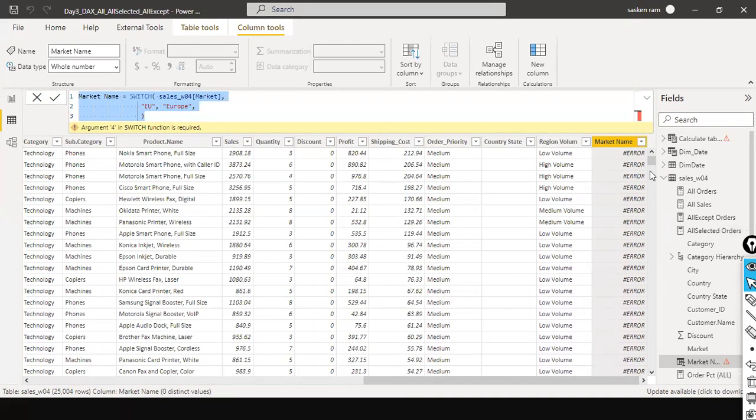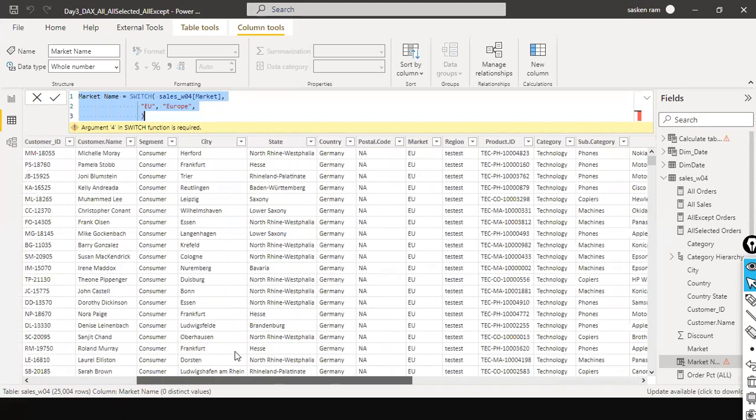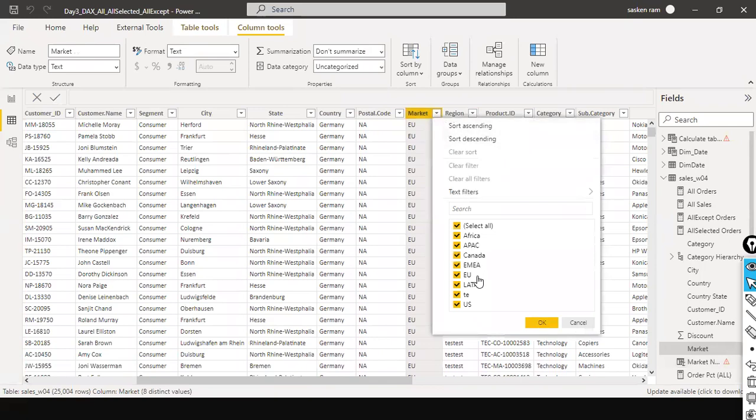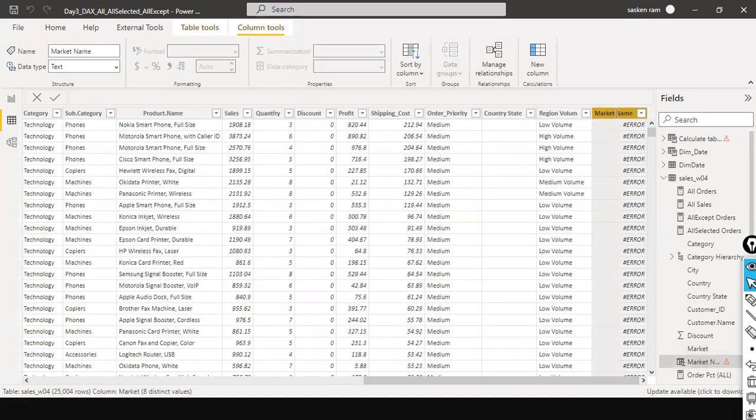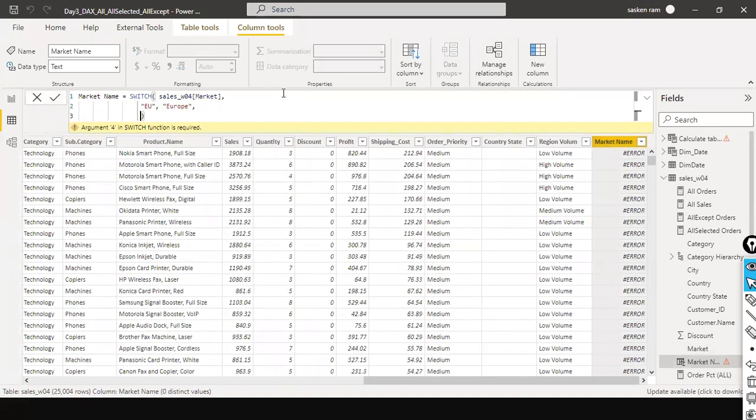Market name, now it shows an error because it was not closed properly. We have APAC, Asia Pacific. I click on it, and now here I say APAC, Asia Pacific.